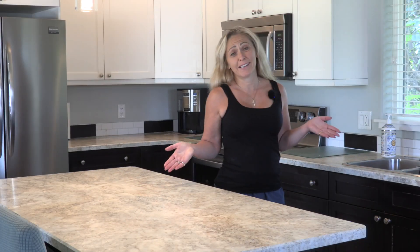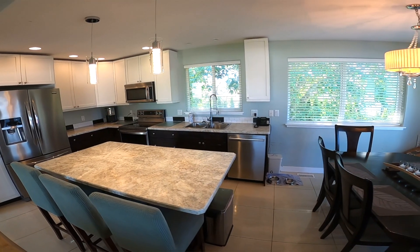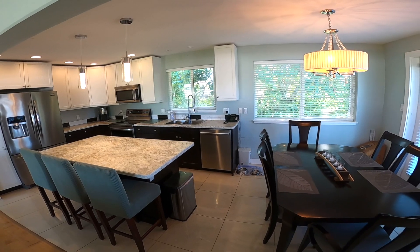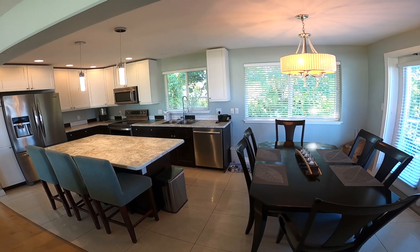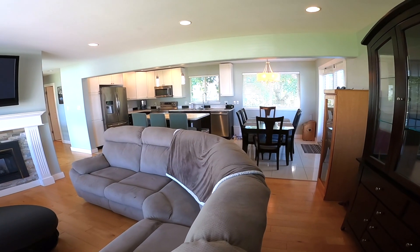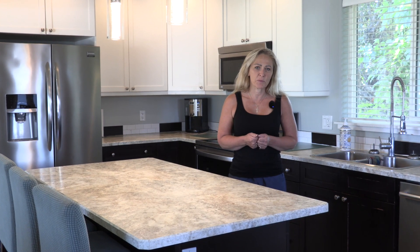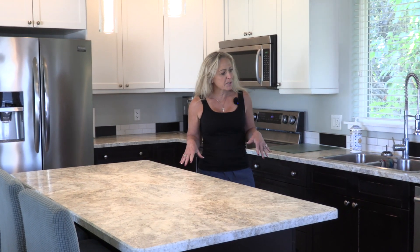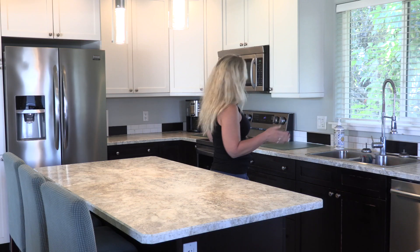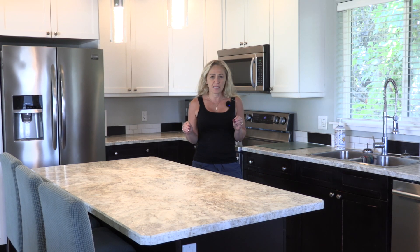As you can see here, there's been a stunning renovation done in this kitchen, and you're going to see throughout the house that the rest of the house matches that. This kitchen is great — it's the focal point, open to the living room where you can entertain and have guests over and everybody can be in the same room together. It's got loads of cupboards, newer appliances, brand new cabinetry and counters, and it's just a really great space up here.